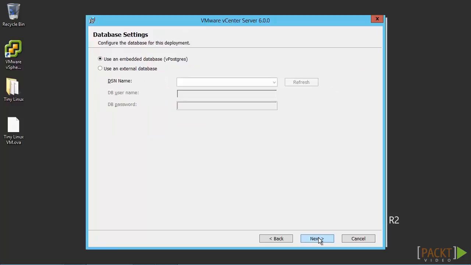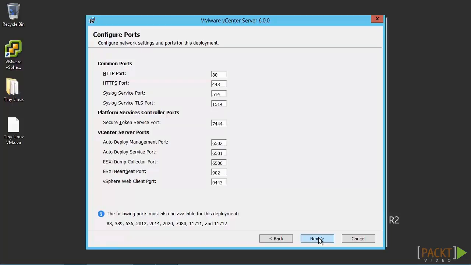Now, for the database settings, you can see I have the option to use vPostgres or to use an external database. In earlier versions of VMware, you would have the option to use SQL Express, which really is still an option, but you would need to install SQL Express and configure it rather than having the installer do it for you. Once you've got SQL Server or Oracle or DB2 or any of the supported database platforms, I think at this time those are the supported database platforms, then you could go and, well, I suppose Postgres, you could go and configure an ODBC connection to it and then provide those details here. But I'm not going to do that. I'll just install vPostgres. I don't need to change any of the default ports, so I'm just going to leave those as is and hit next.